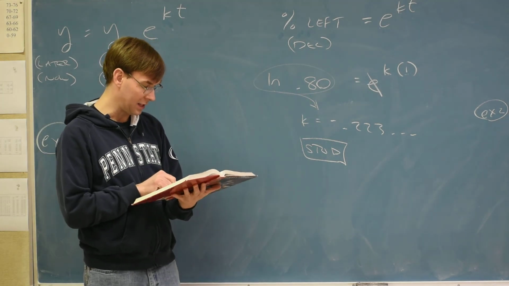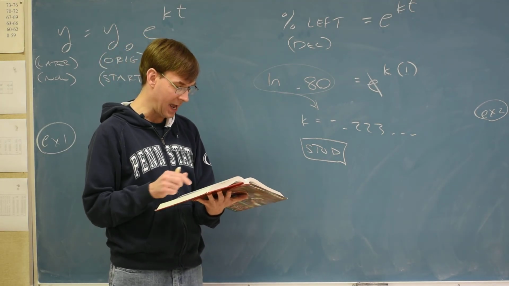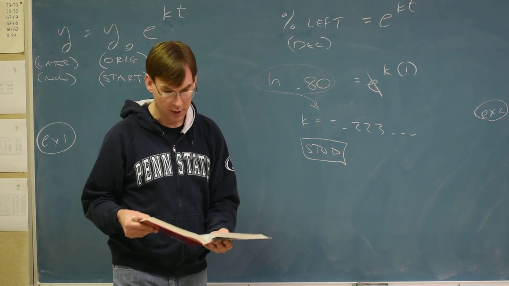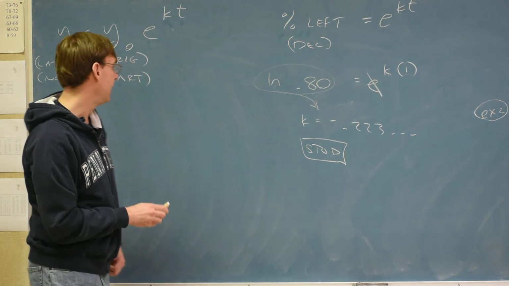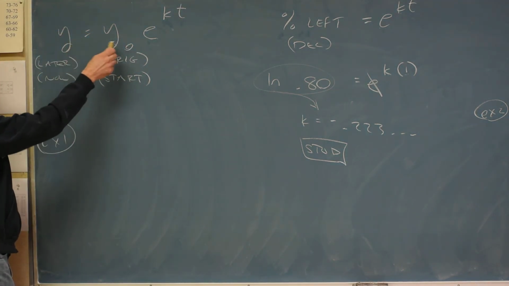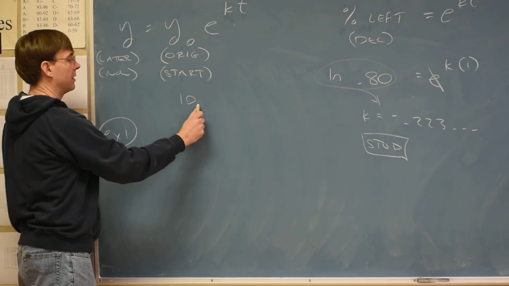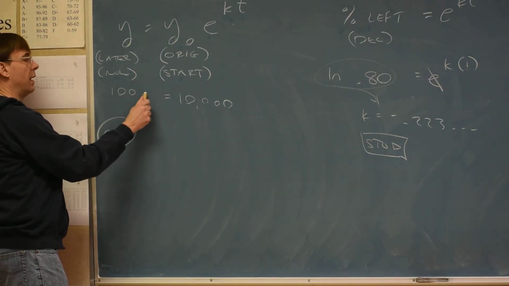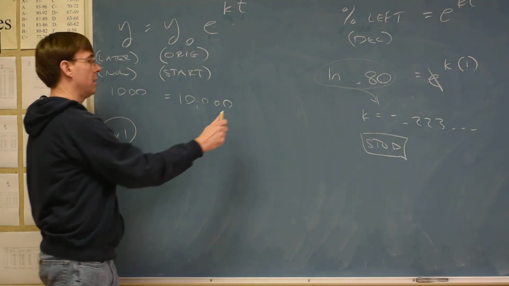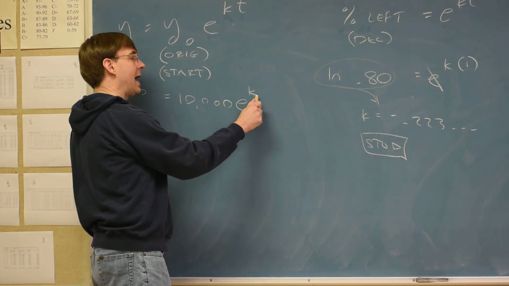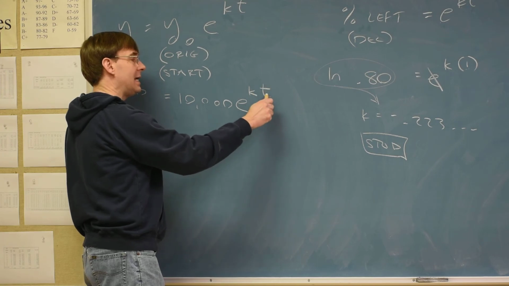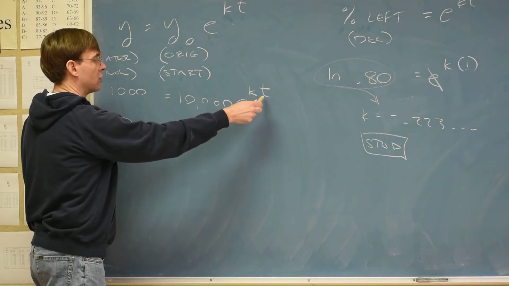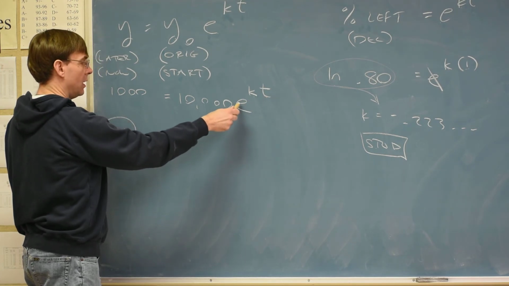Now we can answer a question. They want us to play a game where there are 10,000 cases, we reduce it to 1,000, and they want to know how long that's going to take. So that's going to use this equation. There are 10,000 cases to start our story. We want 1,000 cases later. e^k is now known, t is what we don't know. This k that we stored, we have it. So we're trying to get this t.